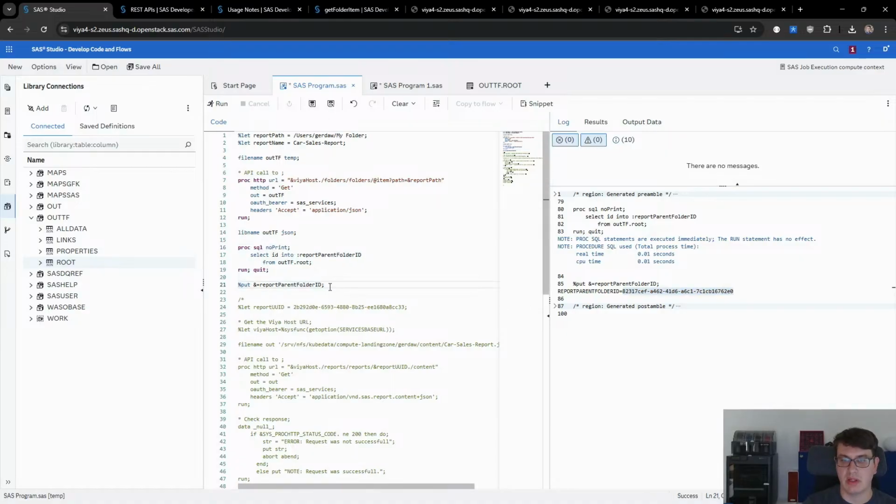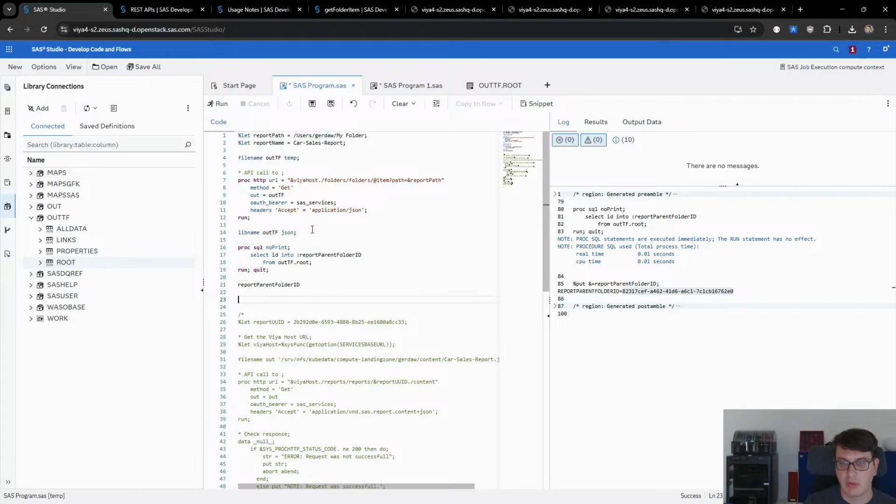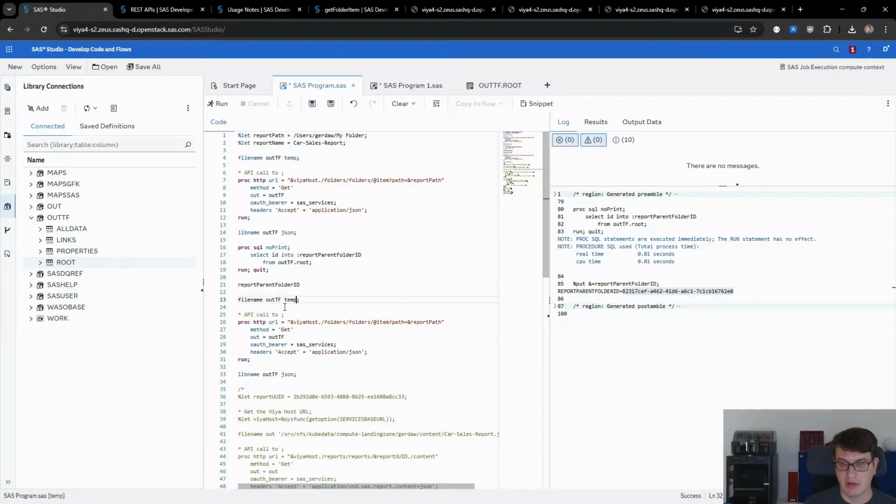So now we can soldier on. So we can get rid of all of these pieces. We are going to grab this piece again, but this time it's not a target folder, but now it's the target report. So let's rename this to out_tr. And now we have folder/folders.